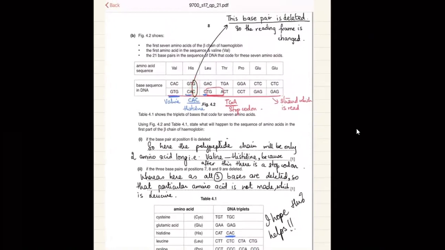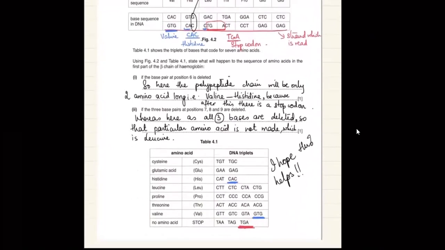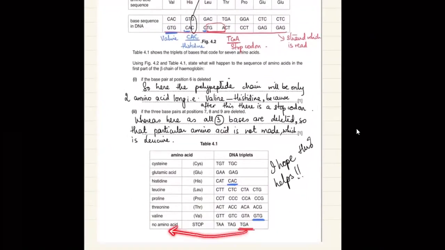If we remove this base pair, then our reading frame will become, ये तो नहीं change होगा, GTG CAC. ये निकाल दिया हमने बीच में से, तो I'm going to read it as CAC. तो चलो CAC तो पहले ही था and it was coding for histidine, तो histidine तो बन जाएगा, right? But then TGA अब बन जाएगा next code. And TGA जो है ना, if we look at TGA, it is corresponding to a stop codon. ठीक है? So in this case, what will happen? Valine and histidine will be made, but after that there will be no protein made.